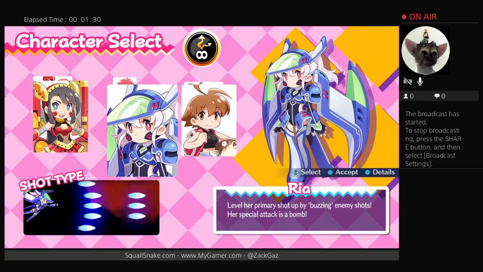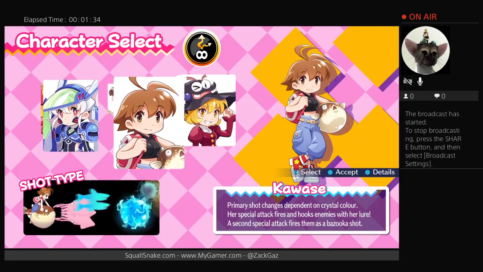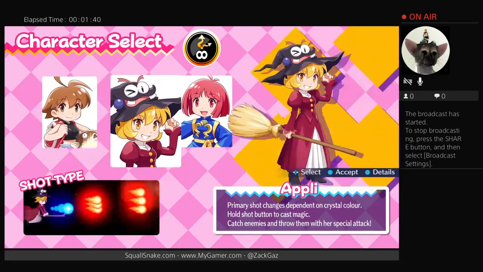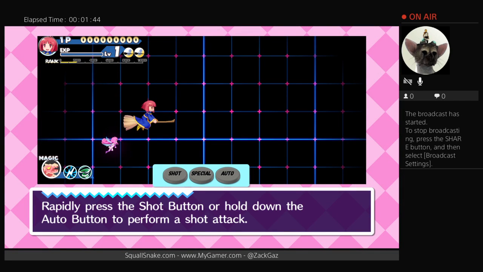Her primary shot is a buzzing enemy. I like how you get Kawase from Umihara Kawase. That's cool. Well, for the sake of the stream, I think we gotta just play as Cotton, right, to give it a shot. But that's cool that there's multiple characters.